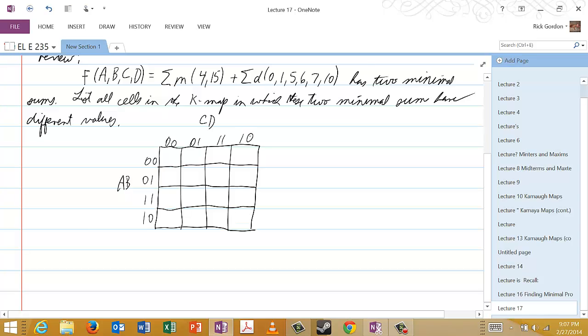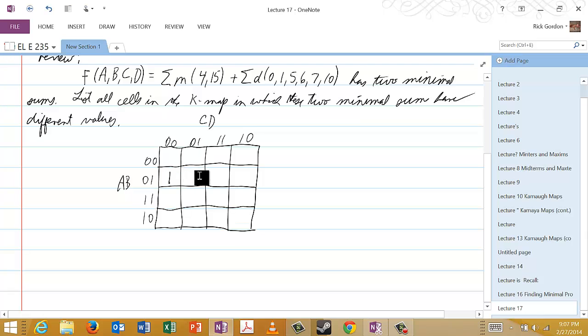Okay, so here's our outline of the Karnaugh map, and the only cells in which we have ordinary ones are cells 4 and 15. So recalling the usual way to count, this is 0, 1, 2, 3. So here's cell 4, and it gets a 1.